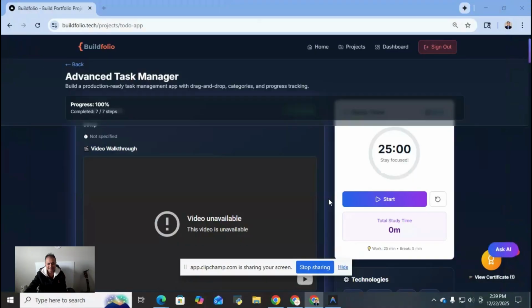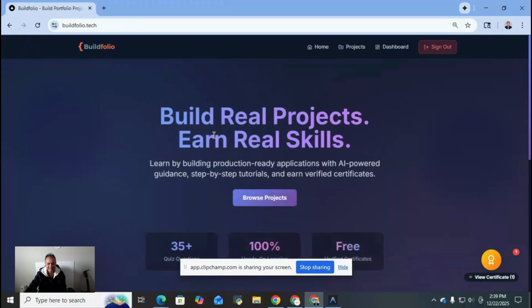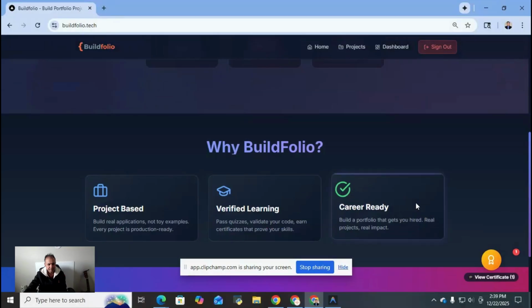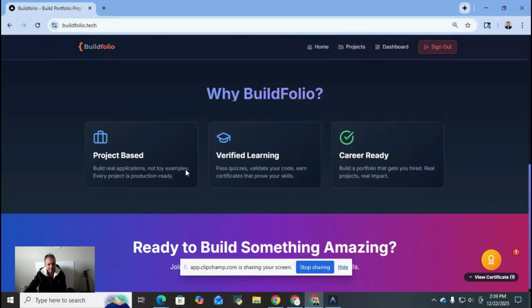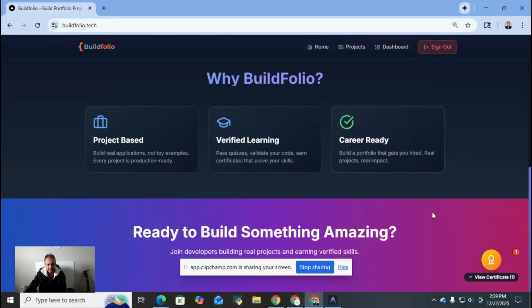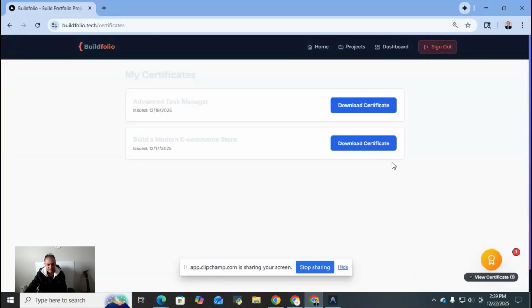Buildfolio.tech is the website right here. Buildfolio.tech is project-based learning, verified learning, and career ready. That means the certificates are available. Once you pass it, the system will produce a certificate like this, so you can showcase the certificate.